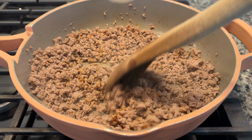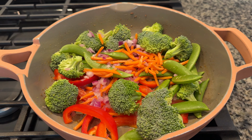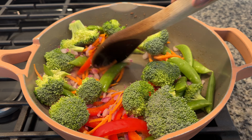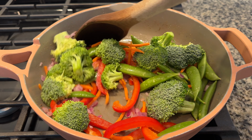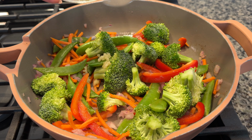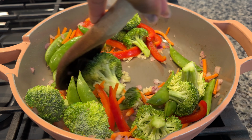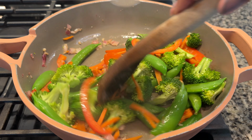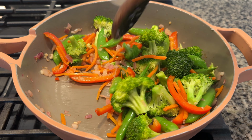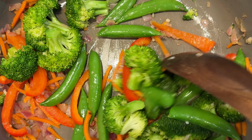In typical stir-fry fashion, I'm going to remove the ground beef, set it aside, and then add my veggies to the pan because it's time to saute those. So you only need to saute these until they're soft. I'm adding in some garlic here. And then, like I said before, we're gonna remove everything, set it aside.